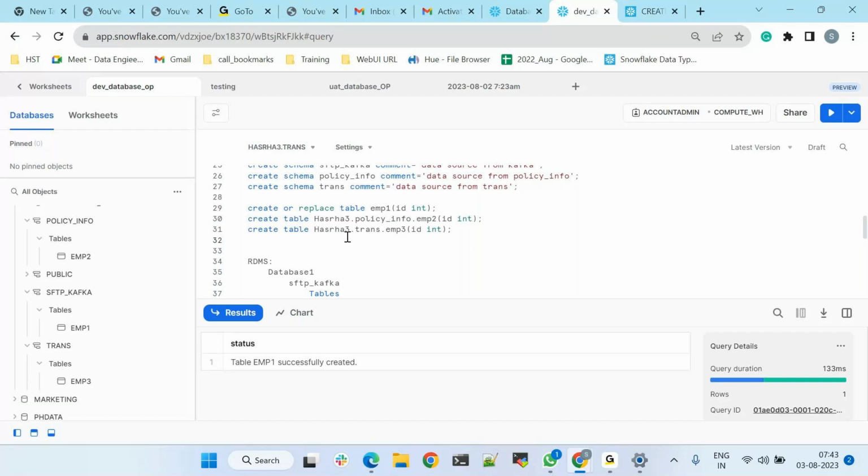So we are responsible for migrating the data from any existing Hadoop or MySQL, or sorry, SQL Server, whatever it is, any existing DBMS platform. So we are responsible for this migration. First thing is, if you want to migrate the data, we need to first maintain the schemas. Am I correct?